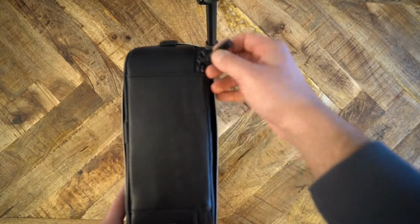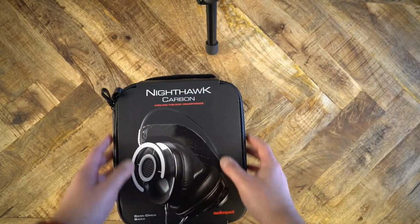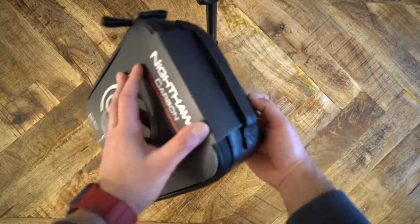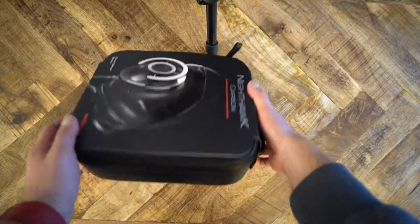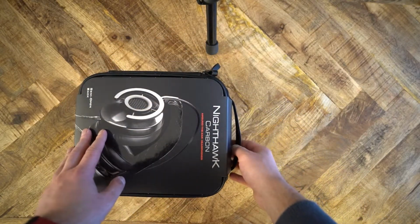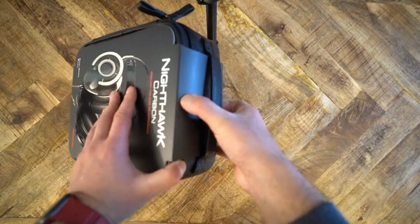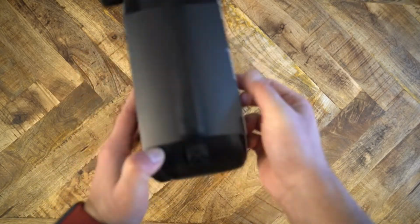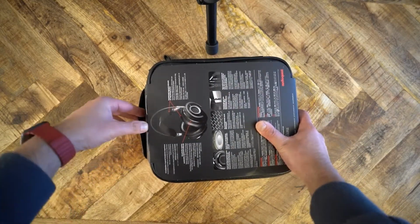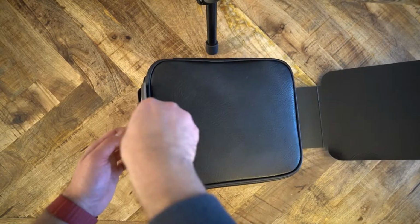And the Nighthawk retails for about $700 to $800. On eBay, you can find the Nighthawk between $300 and $400. And on Amazon, just about a week and a half ago, I found this brand new, as you can see, for $150. That's right. Something that typically is supposed to be sold for $700 to $800, I got for $150.